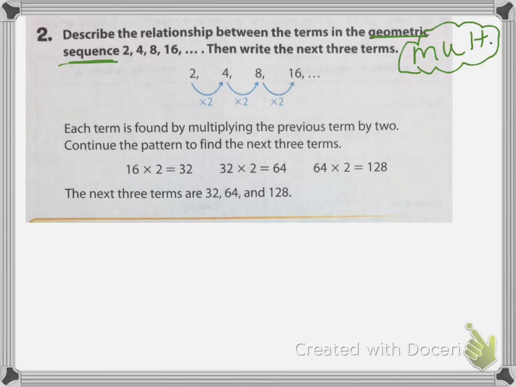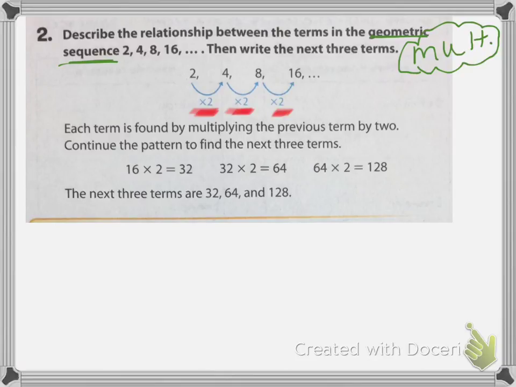So you would look and see between 2 and 4, how do I get from 2 to 4? Well, you could add 2, but you could also multiply by 2. So how can you determine? If this hadn't said geometric, you could determine this by then going to the next term. Well, if I add 2 to 4, I get 6. And the next one in their pattern is 8. So you know this can't be an arithmetic sequence. It has to be geometric. So you're going to, as they stated here, multiply by 2, multiply by 2, multiply by 2.